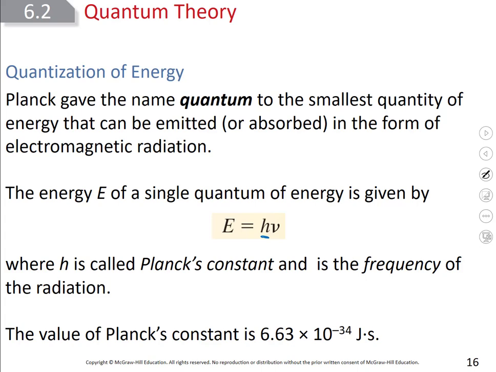Joules times second. If Planck's constant, h, is in units of joules times seconds, what was the unit for nu, the frequency? Good, 1 over second. So what is our final unit here going to be? Oh, just joules. Because I've got second here and 1 over second, so seconds will cancel, and we'll be left with joules. Is that a unit of energy? Yes, it is.